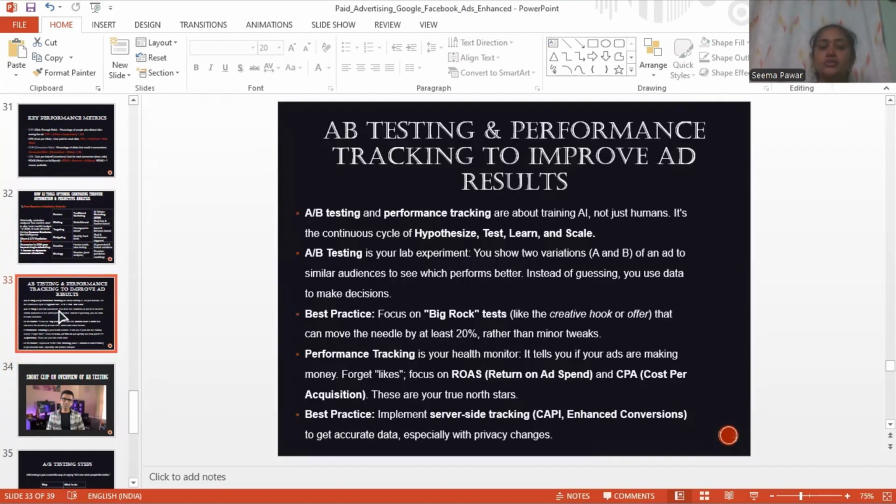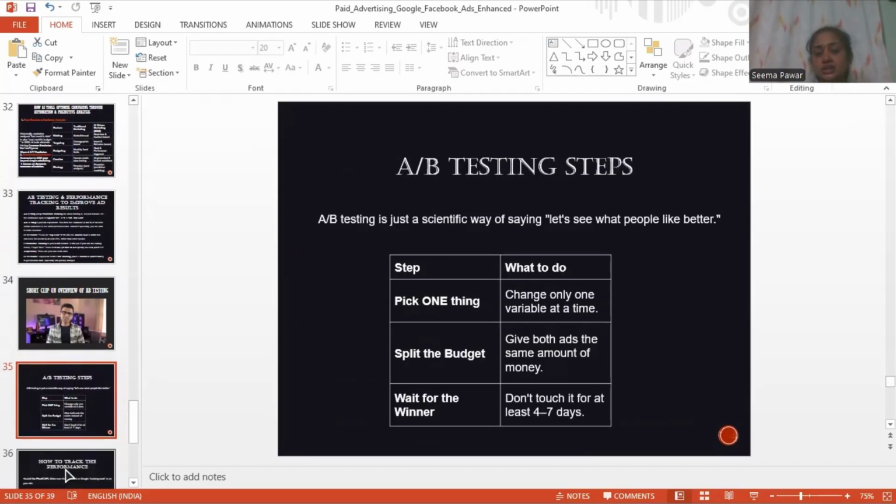So, as we have seen in this short clip about A/B testing, we can say that A/B testing is one of the most essential tools for performance tracking. Other than this A/B testing tool, there is one more performance tracking tool, and both tools are required by the company to measure the performance of their ads and to check the results of the ads. We'll see one by one how the A/B testing is done.